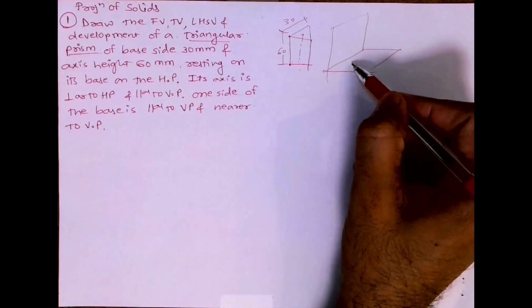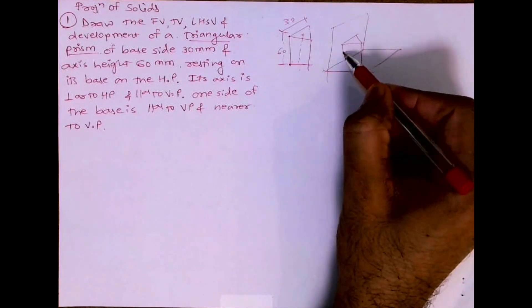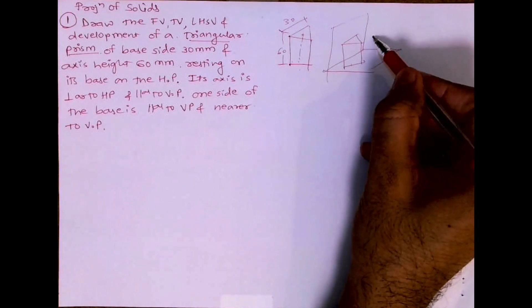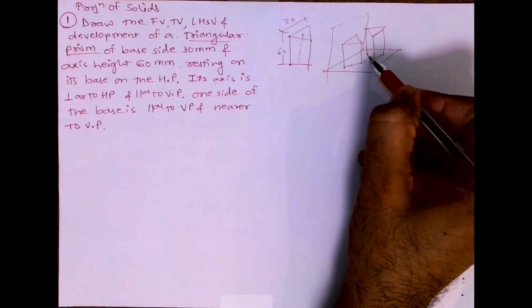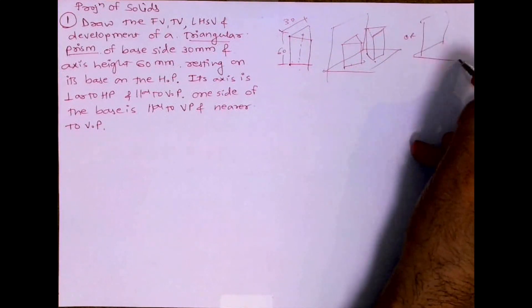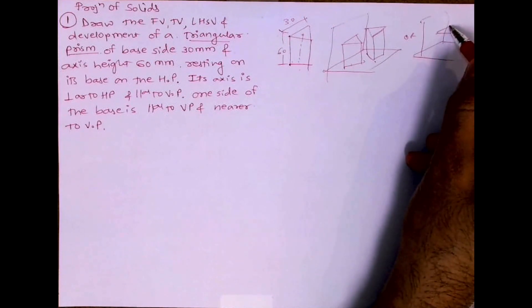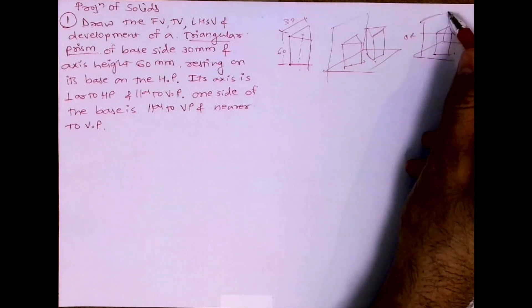If I'll draw HP VP, then I'm drawing it somewhat like this. This is the main object. It can be this way or it can be this way. See what I'm doing, I'm drawing line parallel to VP base, one of the bases parallel base edge, one of the side of the base is parallel to VP. And in this, one of the bases is perpendicular to VP. I'll explain this way.